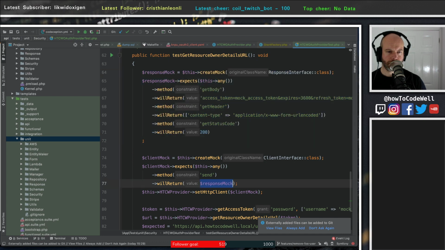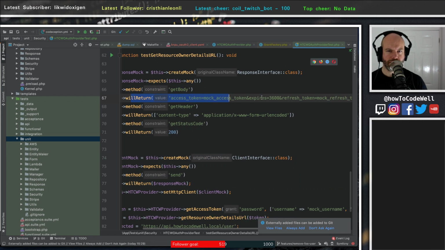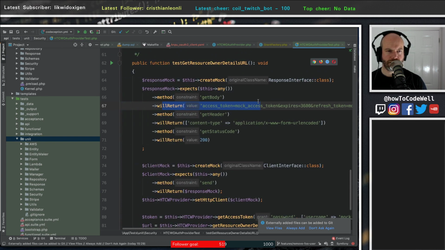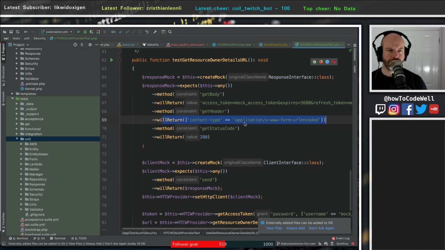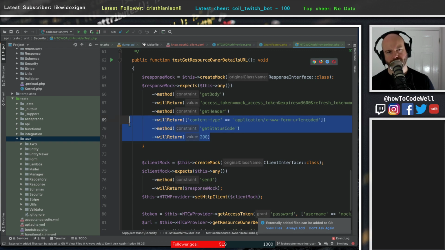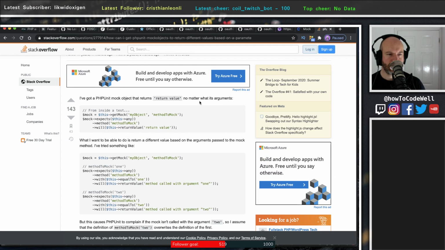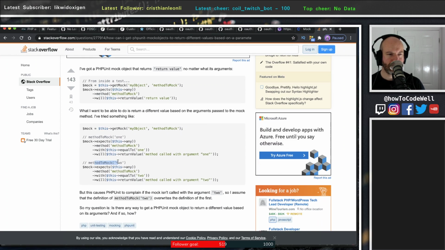Okay, so that seems to have gone through okay. So, okay, method get body will return this, and then method will return. Do I have to do these individually and have like multiple method?